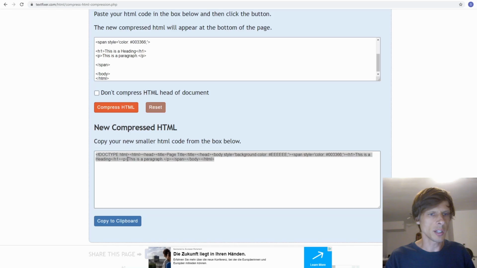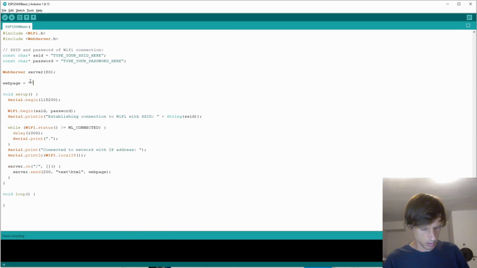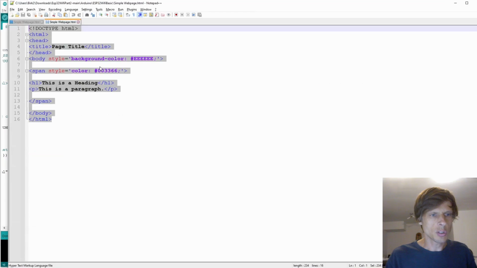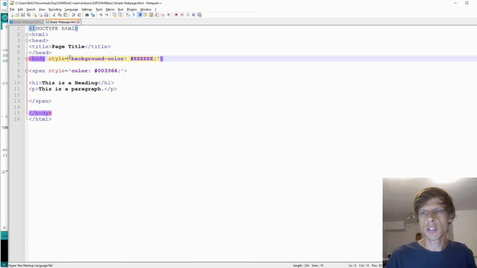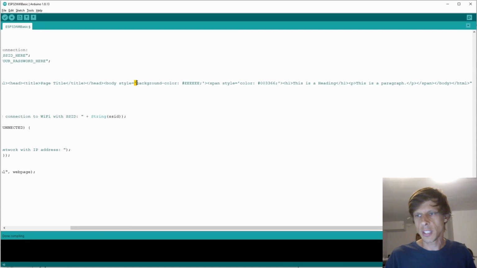We go back to our Arduino code, and then we can here copy paste the string in, and we're good to go. There's one thing I should comment, and that is that I used single quotes here in the HTML code, because if I would have used double quotes, then the Arduino would have thought that the string ends here. If you really need to use double quotes, you can escape them by using a backslash. But I was just lazy and used everything with single quotes.